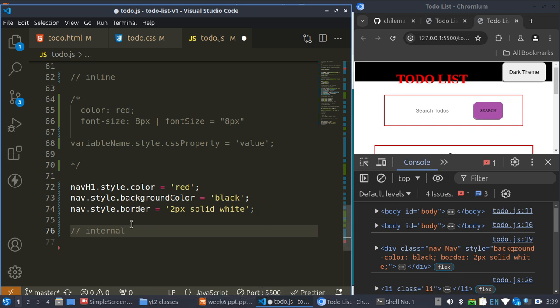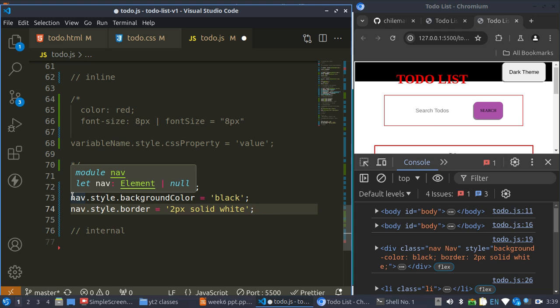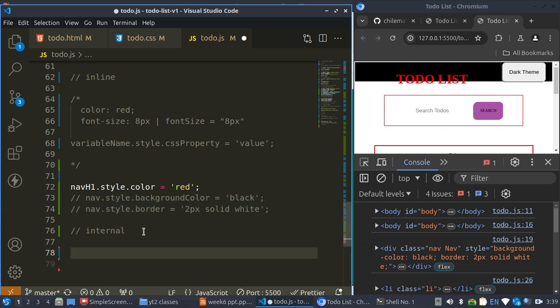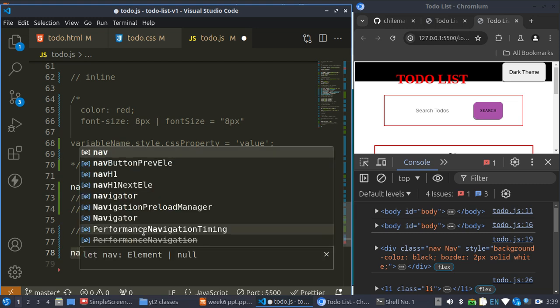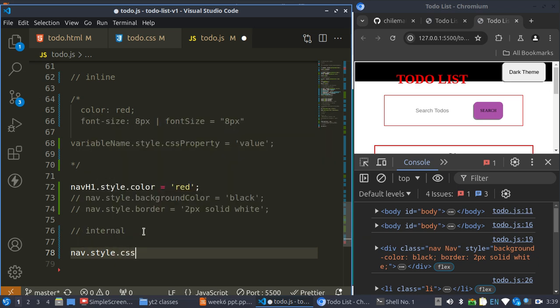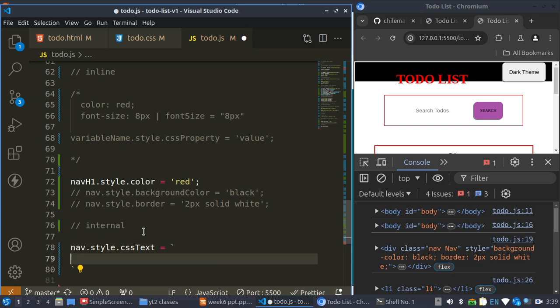So in our internal, instead of us to do this, I can now write it in just the way I'll write in my internal or external CSS. So to do that same thing, I'll have nav.style.cssText, then equal to, I can now use my backtick, because I want to go to the new line.